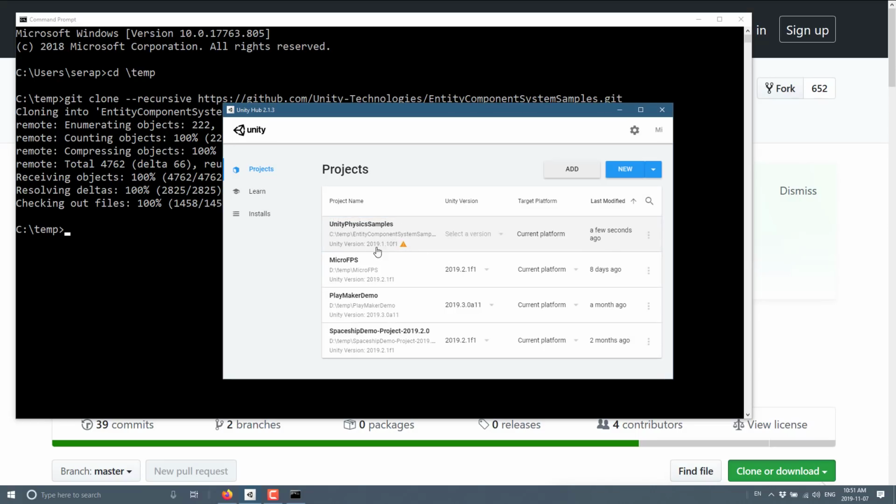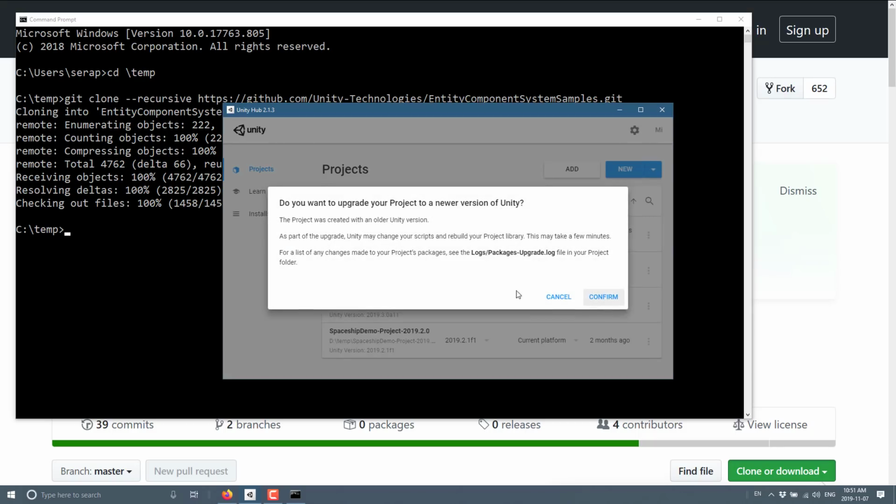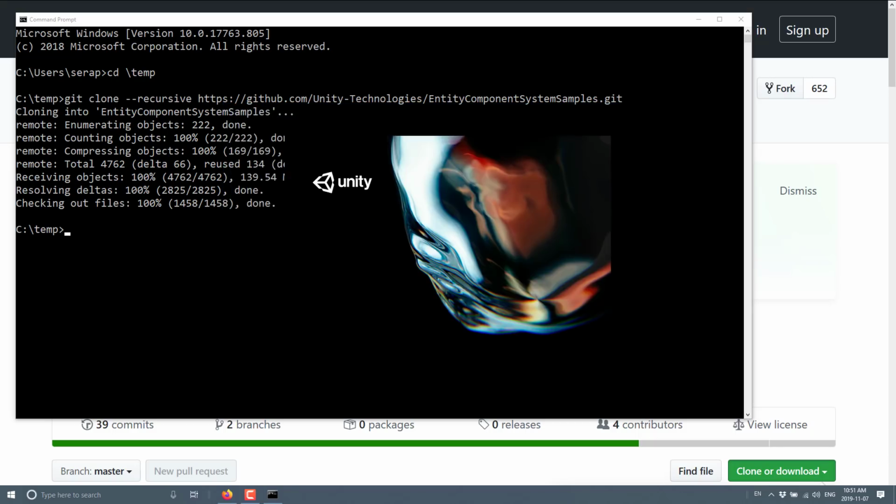You do need to be using Unity 2019.1 or newer to make this work. I'm using 2019.2 in this case, so you are going to have to do a conversion. And we'll open that up and we'll say, yep, go ahead with that conversion. And as you all know, this process can take a bit of time, although there is a new asset builder coming in a future version, so hopefully this part will all get quicker. But I'm just going to pause this until it is loaded.